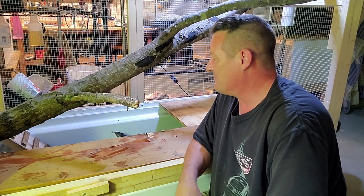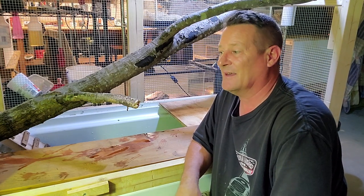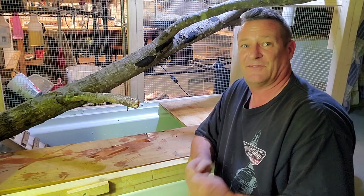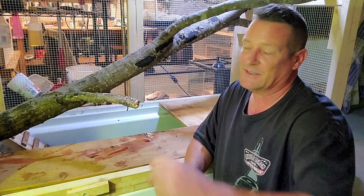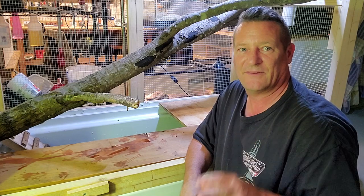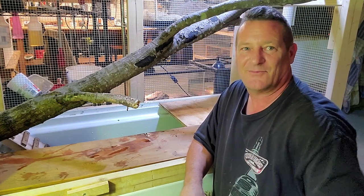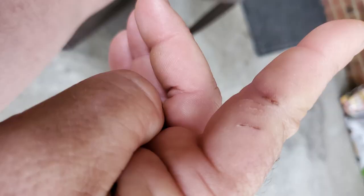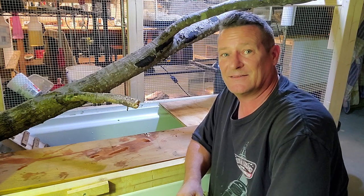He can really whip that thing around. I have been bit by him a couple of times. One time was completely my fault — I was reaching in there right after getting his food ready, got in a hurry, reached around to grab his food bowl, and he got a whiff of that fish that was on my fingers. Right before I got the food bowl out he got ahold of me. He instantly let go once he realized it wasn't food. We're grateful about that because they do have some very sharp teeth and some really powerful jaws.